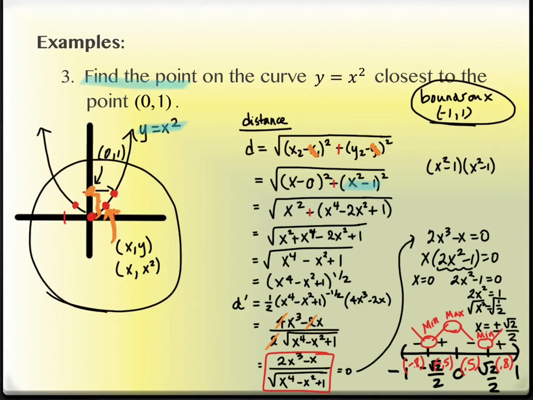So we are supposed to find what? Find the point on the curve. Points have an x and a y ordered pair, just like this point did, right? It's 0, 1. And what we just found were 2 x values for it to be a closest value, so we found a minimum. We found the x value of square root 2 over 2 and the x value of negative square root 2 over 2. But I need the ordered pair. I didn't find an x value and a y value. I found 2 x values. But I need the y value that goes with each of them. How do I find that?